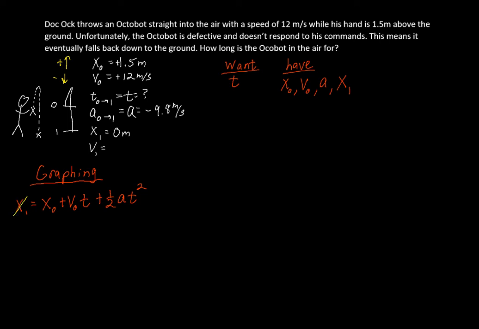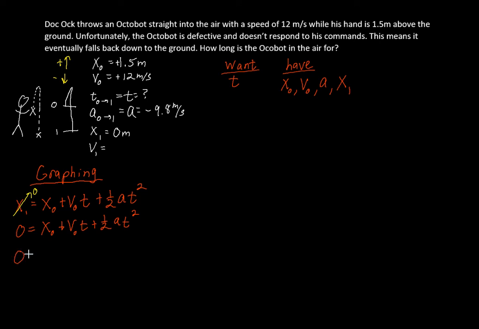So we're going to go ahead and plug in our zeros, which leaves us 0 is equal to x naught plus v naught t plus 1/2 at squared. And at this point, some of you are thinking, well, hold up a second. You're getting a little idea of what's going wrong here. If you try and rearrange this equation to get t by itself, you're going to have to factor. So you're either going to have to complete the square, or you're going to have to use the quadratic equation, or you're going to have to get creative with how you factor this. I'm not a huge fan of doing that factoring, plus I've got a calculator right next to me.